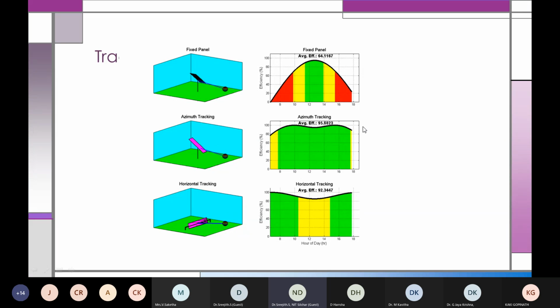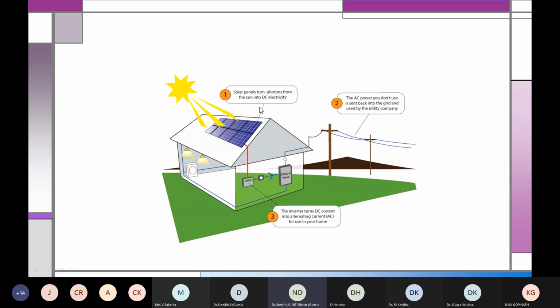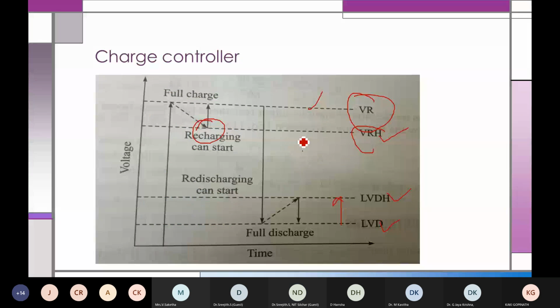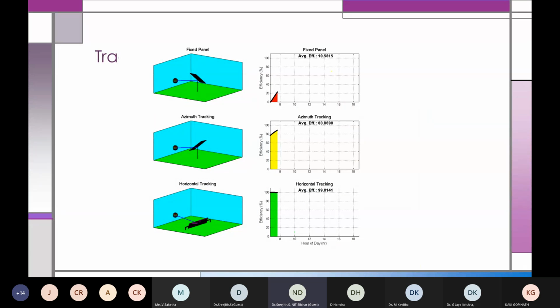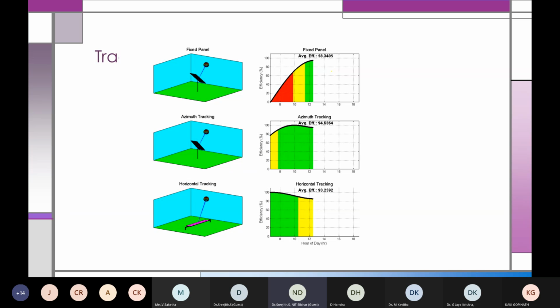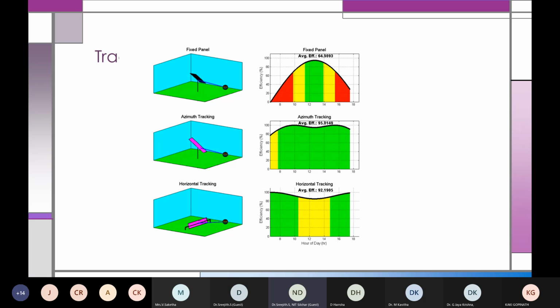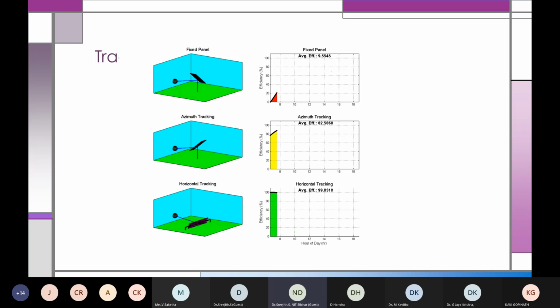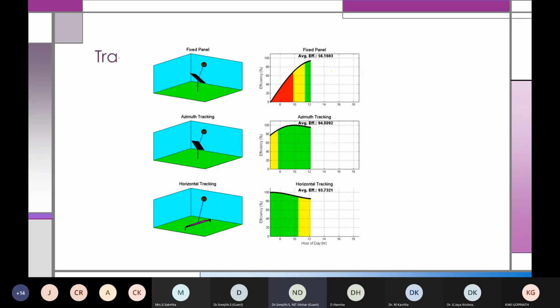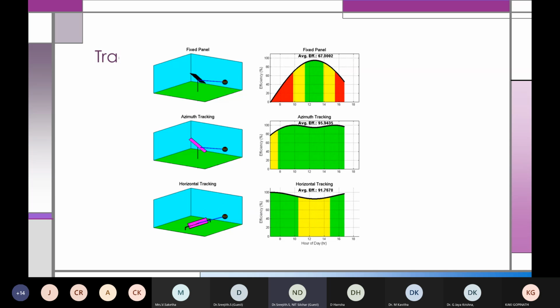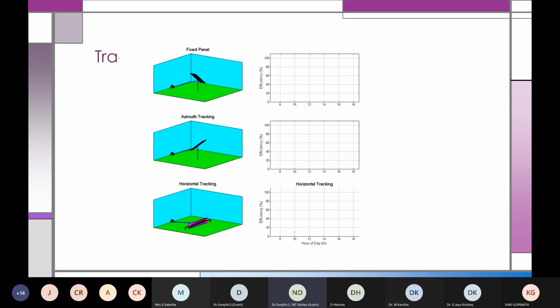Same as that of the first graph. You can see here. The first one is without any tracking. You can see here the sun is moving in one direction. But you can see the output also. Output is going to the peak in the afternoon. Whereas if you want to get the exact output, all the output from the solar panel, from the sun radiation, then we need to track the panel. Track the direction of the sun, and we have to move the panel according to the direction of the sun. That is called tracking.